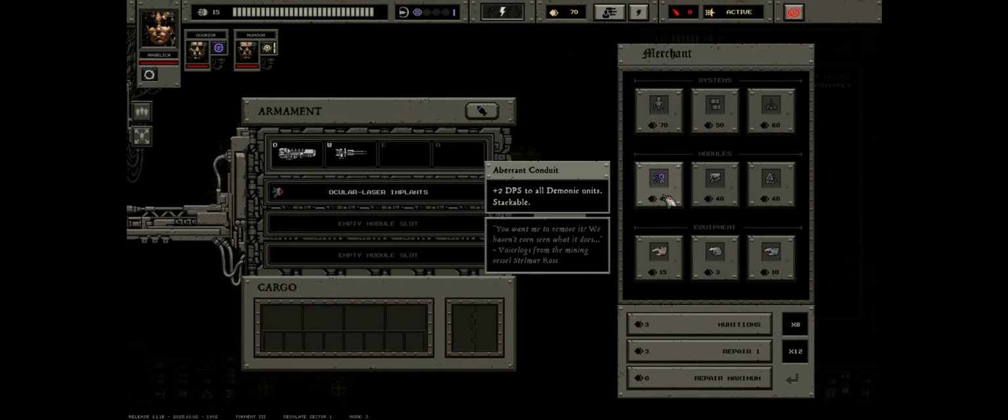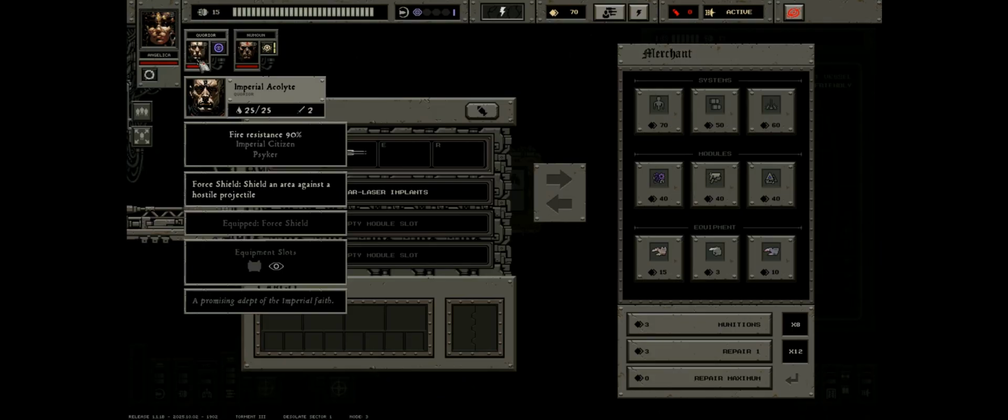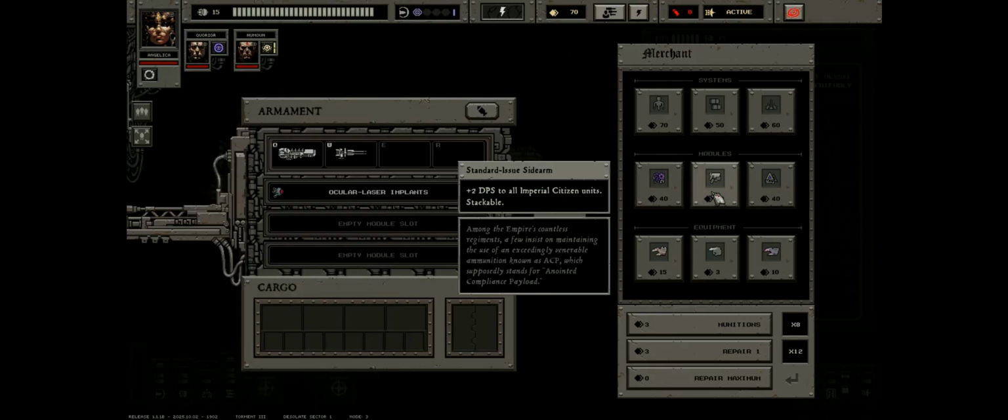For modules, we have a Beheric Conduit, plus 2 DPS to all demonic units. We're not using demons today. Plus 2 DPS to Imperial Citizen units. We don't have... Oh, we do have those. We have 2, actually. So this is something we could buy. And gain 10% evasion while your sensor status is active. That could also be nice. I think we'll start with the standard issue sidearm.